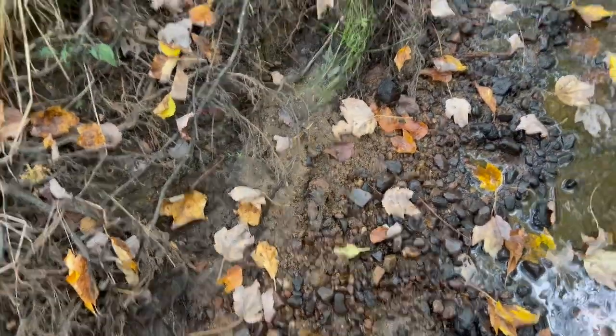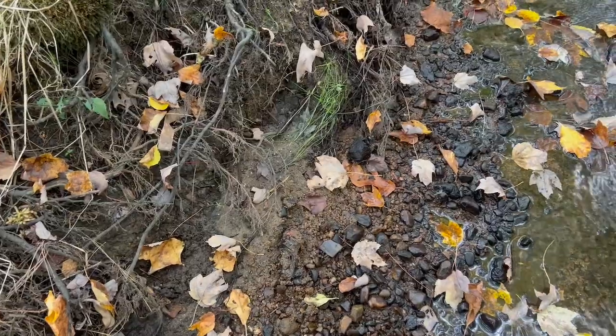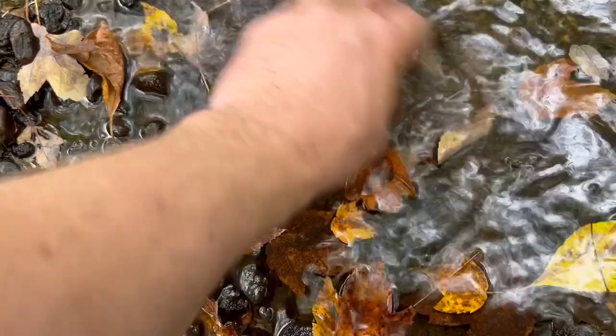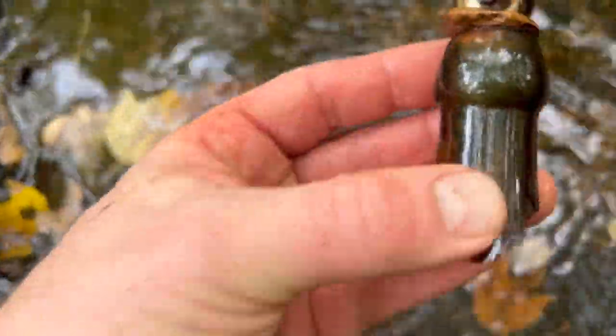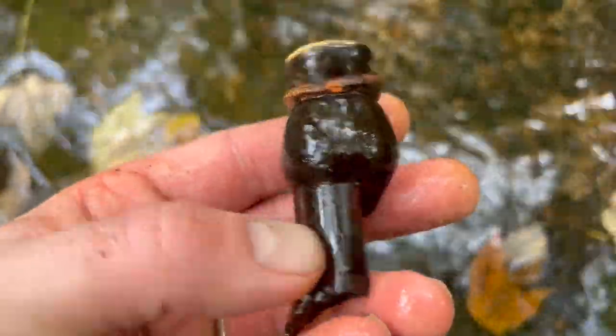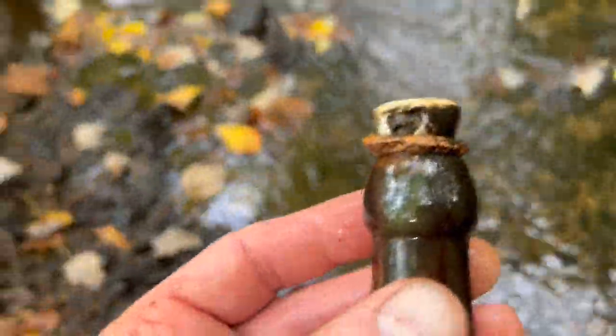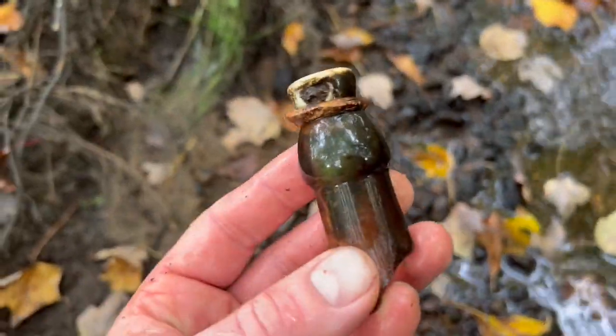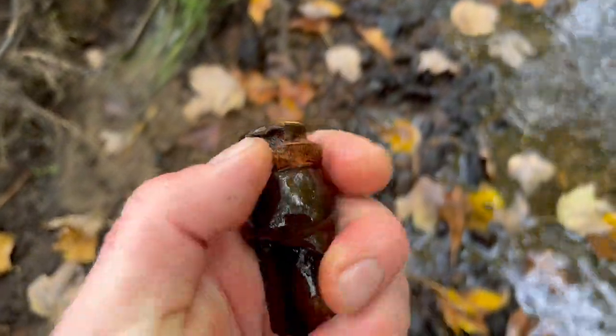I'm just rooting around here with my hands. If I feel, hopefully there's no hungry turtles. Another broken bottle, you gotta be careful. Look at this little chunk of a heartbreaker here. Do you see it? Right here. This is the spot. A ways back, I found a blob top, and there we go again with the cap. How amazing would that have been? So somewhere around here is the older stuff. If there's a buried pit somewhere, Jesus, I'd like to find it. That's pretty cool.